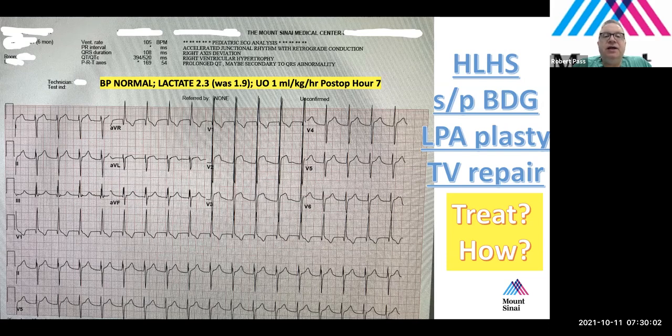You would pace and see what happens. My suspicion is the blood pressure would probably rise 5 to 10 points. And then you would have to look at the blood gases and the lactates over the next 1 to 3 hours to see if lactates were moving or trending in a better direction, and see if maybe your urine output were better as you have more cardiac output with a faster heart rate.